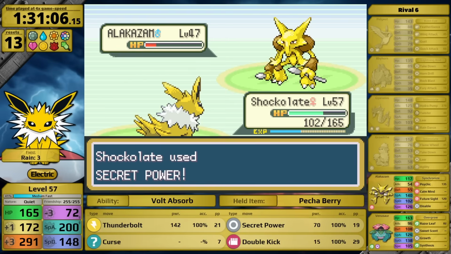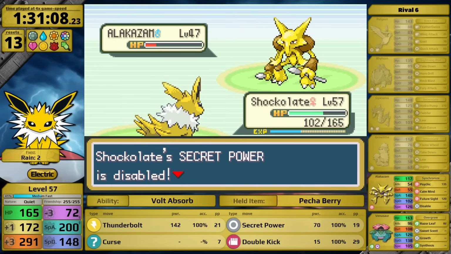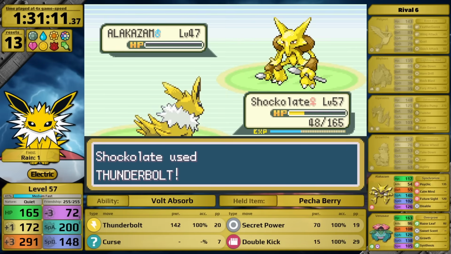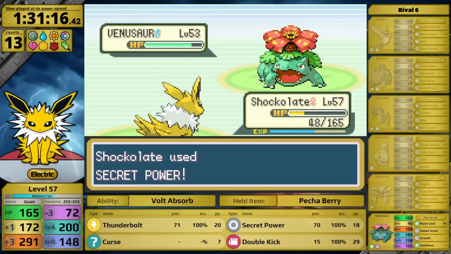It would have disabled Thunderbolt, which actually would have been fine. Secret Power lacks the damage to one-shot, ends up getting disabled itself, and after taking a Psychic, I have 48 health for the incoming Venusaur. He sets up Growth, Secret Power does sad damage, and Razor Leaf ends me.